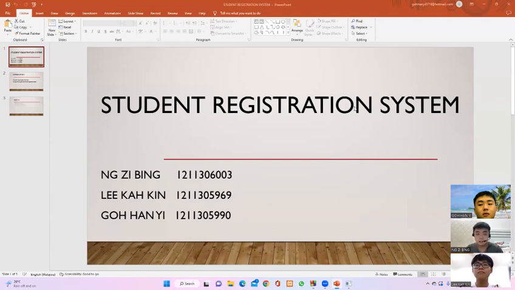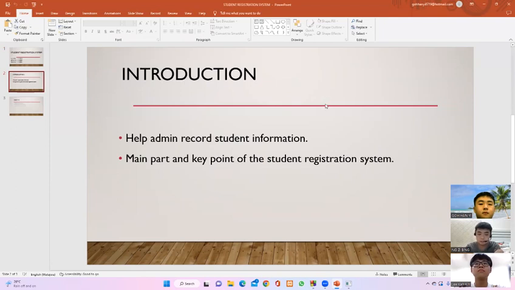And today we would like to present our collaborative project, which is to create a student registration system that allows for effective management and recording of student information. The main part of our work is the implementation of structures, functions, arrays, flows of control, etc., using the C++ programming language, with the key point being to ensure that the program runs smoothly and without any errors.